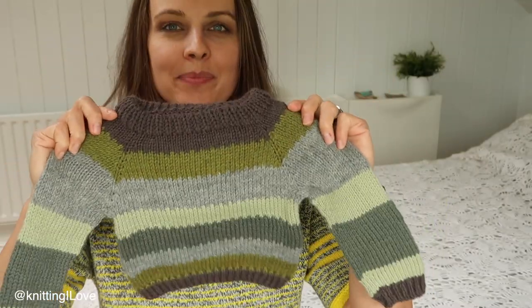Hello everyone, today I'm going to show you my finished object and this time it's a sweater. At the same time I'm going to tell you how to knit a sweater in a different yarn — and by yarn weight I'm talking about how thick the strand is that you're going to use to knit your sweater. To be more precise, it's a baby sweater.